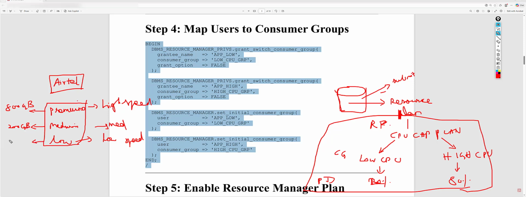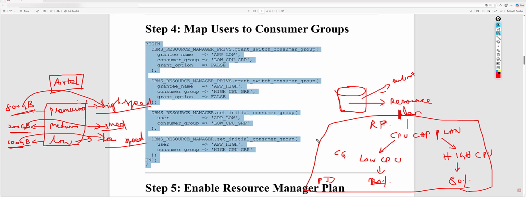Low means it will be 100 GB. Just take an example. So they will create a plan, then allocate thresholds similar to the plan directive, then map it to the customers who have enrolled for premium, medium, and low speed.